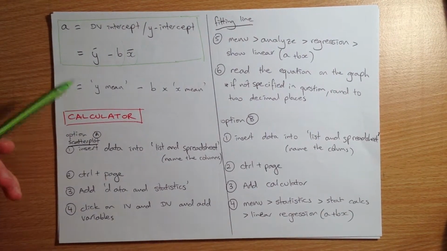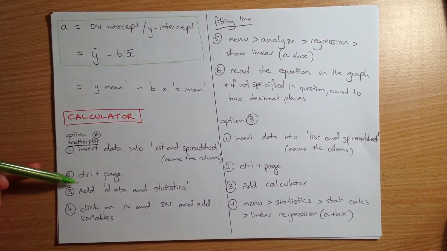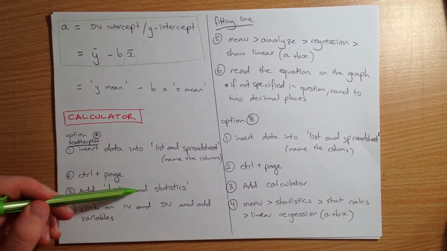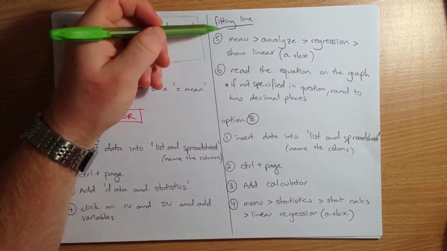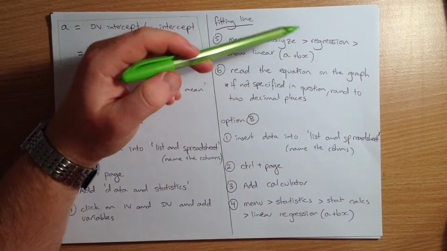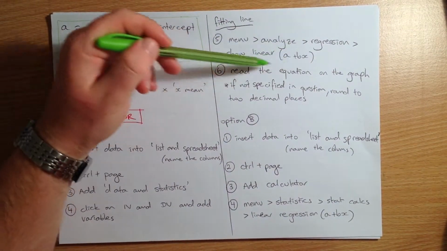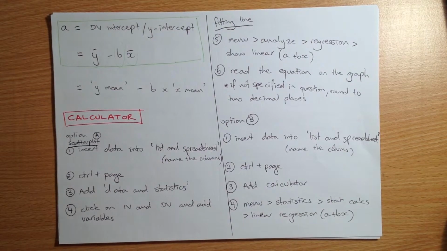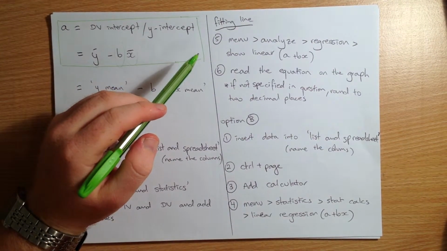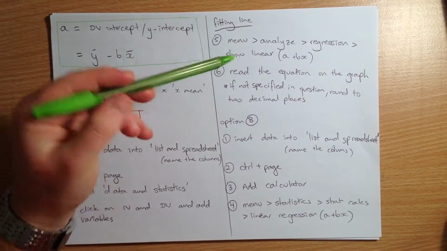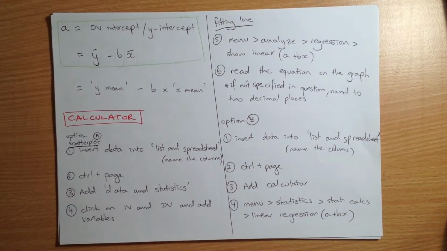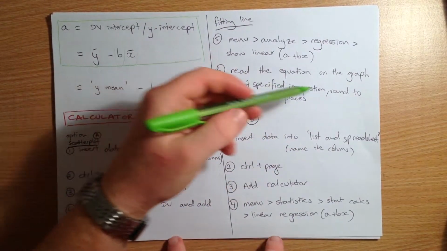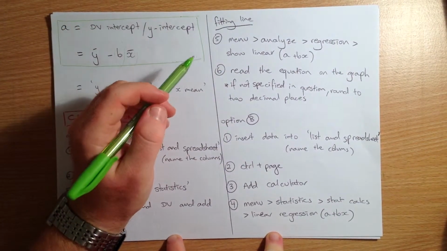So quickly, you'll just make a scatter plot like you always do. You've done that, so you put in the data, you go to add a new graphing page, data and statistics page. You add the variables, and then you've got to fit the line. So it's pretty straightforward. Press menu, analyze, regression, and there's an option that says show linear a plus bx. That means show the line with this equation, a plus bx, which we just talked about. So then you'll hit enter, and it'll bring up the line, and then the equation will actually be written on the graph for you. You can't miss it. It'll give you heaps of decimal places though, so I would just say round to 2 decimal places if it's not specified in the question.